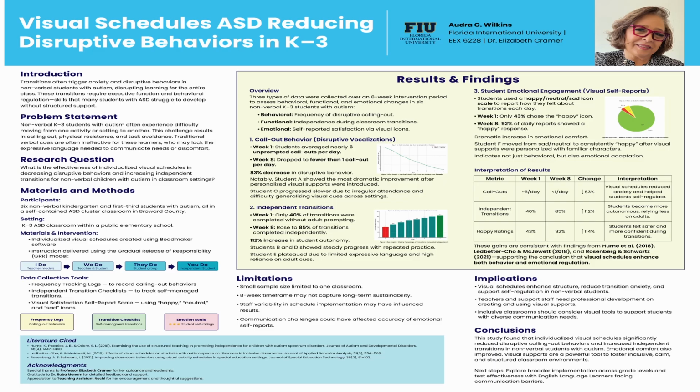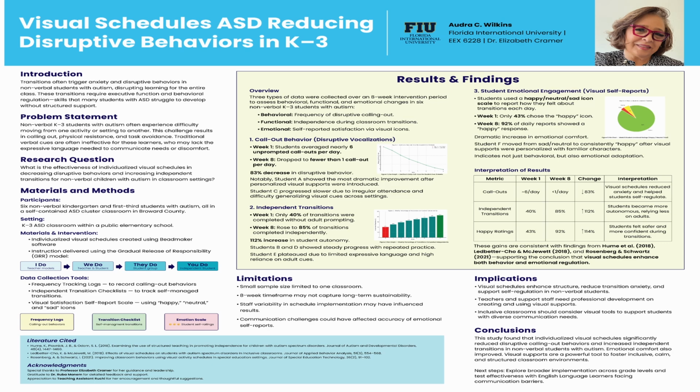Research question. My research question in guiding me through this project was, what is the effectiveness of visual schedules in decreasing disruptive behaviors for nonverbal students with autism during classroom transitions? My methods: participants included 6 students, ages 5 to 6, all with IEPs indicating ASD and limited expressive language. The setting was a public elementary school ASD cluster classroom in Broward County.